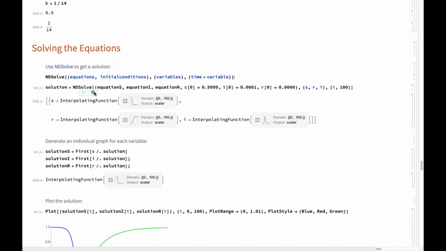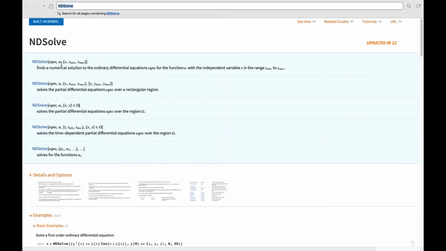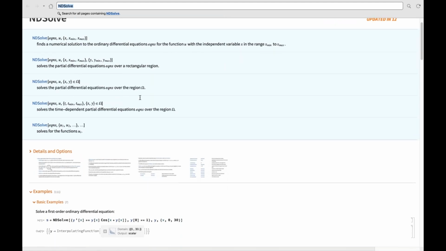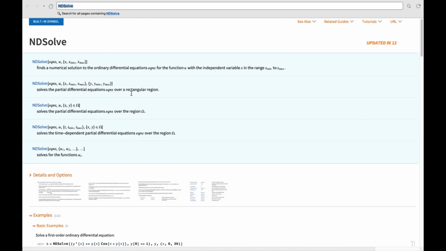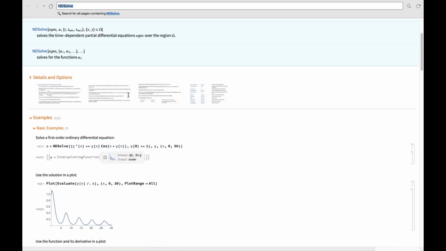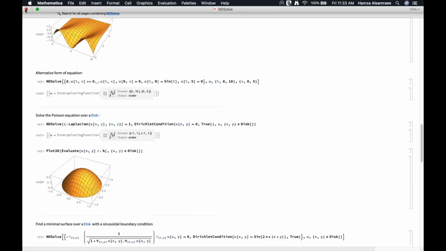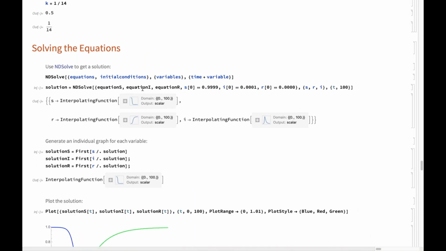There's different ways that you can input the NDSolve function, as you can see here. But what we're trying to do is model epidemics, and that's going to be the most generic way. The way I showed you is the most generic way to enter it. The documentation is your best friend. So each function has a lot of different applications that you can scroll through over here to get an idea. But we're going to be using it for a very narrow purpose here, and it's modeling epidemics.